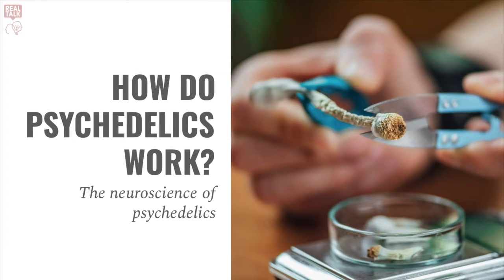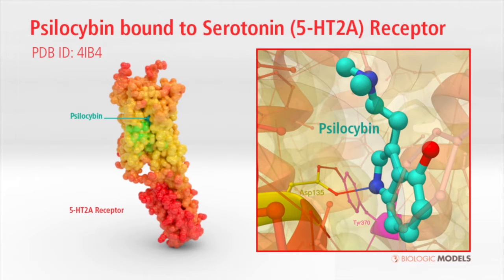How do psychedelics work? Technically, all classical psychedelics work by antagonizing or stimulating serotonin receptors in our brains. There are 15 different kinds of serotonin receptors in our brains. Psilocybin works specifically by stimulating the 5-HT2A serotonin receptors. Chemical interactions in the brain are extremely difficult to visualize, but this is a computer illustration of the psilocybin molecule being accepted by the 5-HT2A receptor. When the psychedelic molecule is accepted by the 5-HT2A serotonin receptor, we see many things happen in the brain.